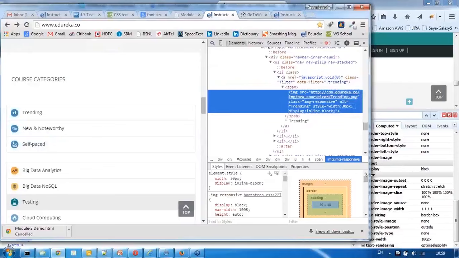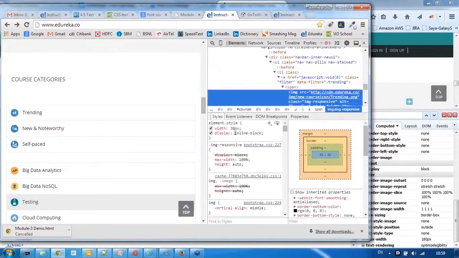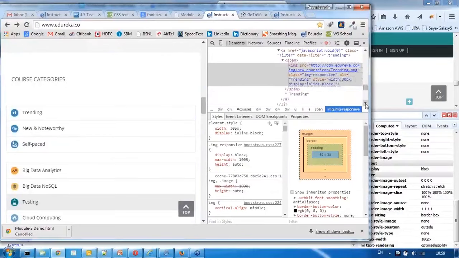Okay. So coming back to Karthik's question, styling. In Chrome, it displays the style reasonably well. Here we can see in the styles below, element.style means this is the style that is defined in the start tag with the style attribute. You can see here the style attribute width is 30 pixels and display is inline block. That is what gets displayed here. Okay, you got it, Karthik? Since that is the highest priority, it is shown at the top.